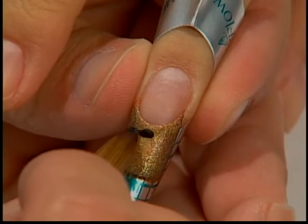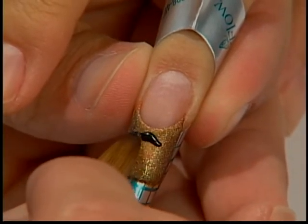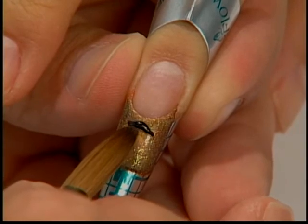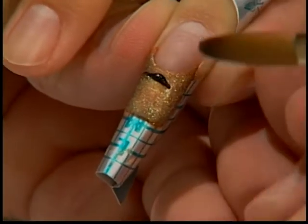Using onyx very dry takes a very small ball. Place it in the center of the free edge and pull toward the sides, making a stripe. Define the stripes and keep them sharp using the tip of your brush and very dry product.